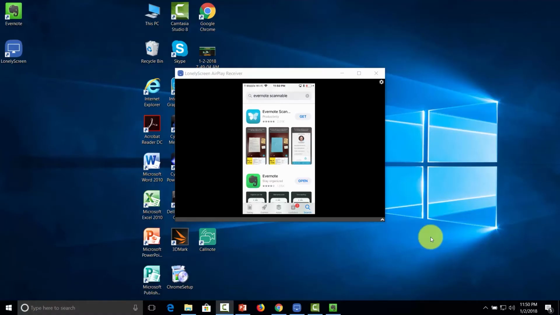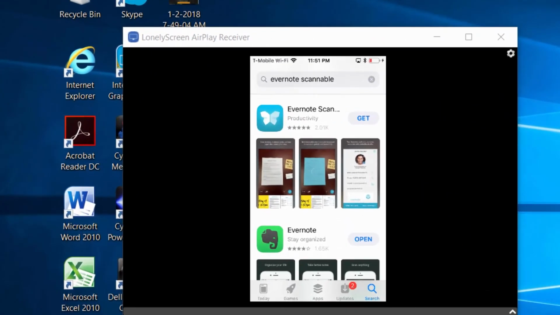Hello and welcome. Now, in this video, we are going to be discussing scanning documents into Evernote. You may from time to time come across a situation where you are with your mobile device and you need to scan something and make sure that you archive it properly. Evernote has an application that we can download to our mobile device to make the scanner work along with your Evernote application. So you're going to go to your App Store and type in Evernote Scannable, and then you're going to get the application.